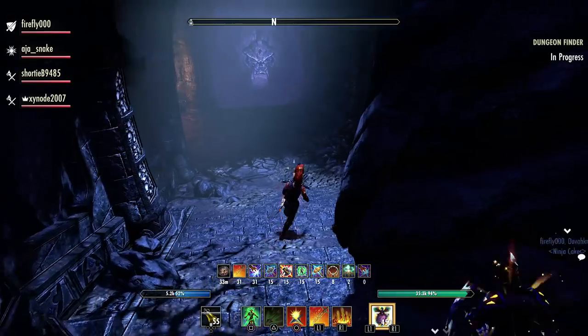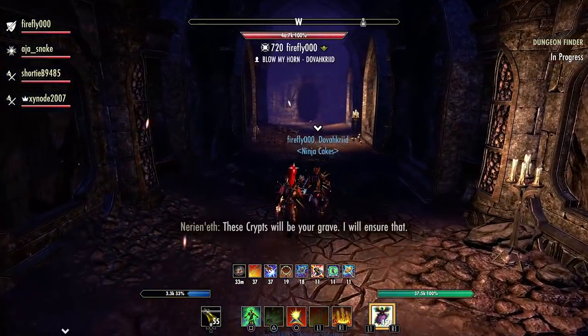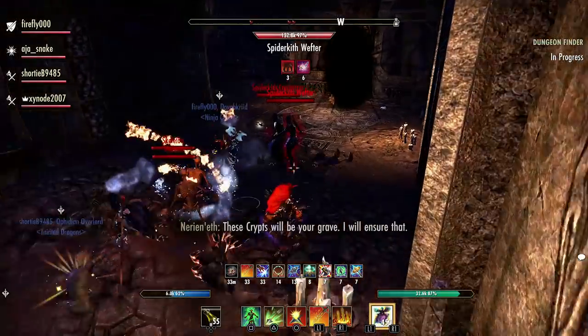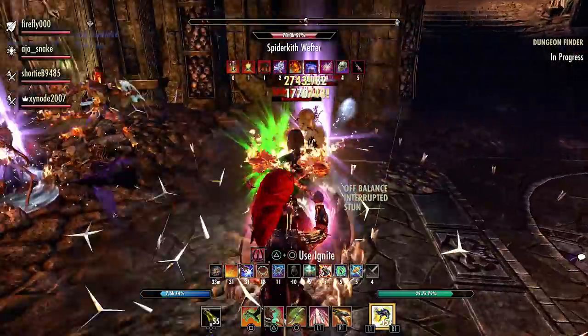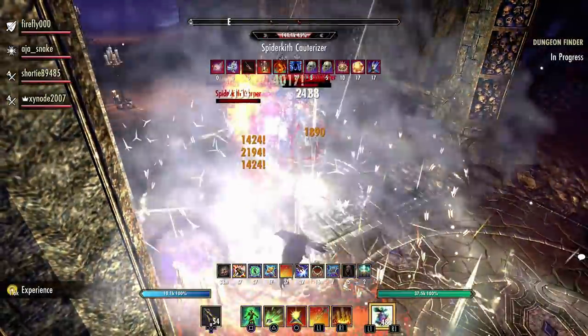Now, the next corridor has a couple of portals with nasties coming through, so you have to be careful here. Make sure that you get your AoEs down in the corridor and the tank can position everything in the middle. Interrupt the archers. Again, make sure they don't put any nasty arrow sprays on the group. And watch for the two-handers. They come rushing out of that portal.